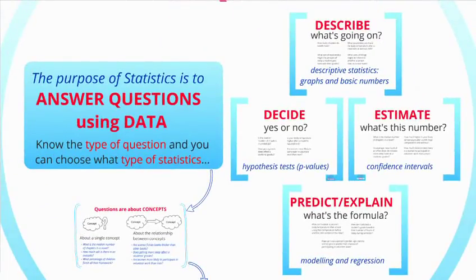Now, these are the four main purposes. Very important to mention that all research has more than one statistical purpose. So you may have a big question of, I'd like to predict this outcome, but in order to answer it, you're going to have to first ask, well, what sort of relationship might it have, in which case you'll draw a graph. And then you'll say, all right, is there a relationship at all? And then you'll do a hypothesis test. And then you'll say, well, these numbers in the formula, what are they? Which is when you're doing estimating. And you'll have to do all of it.